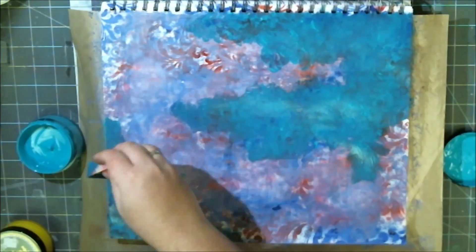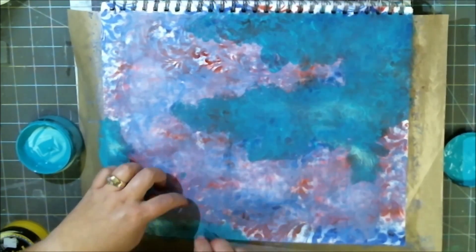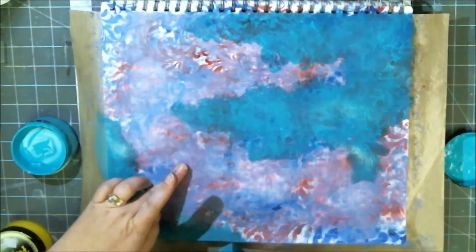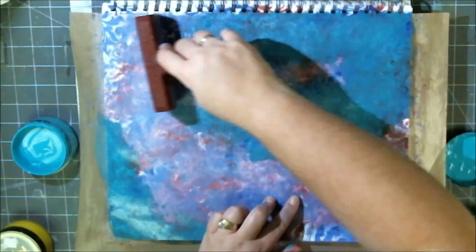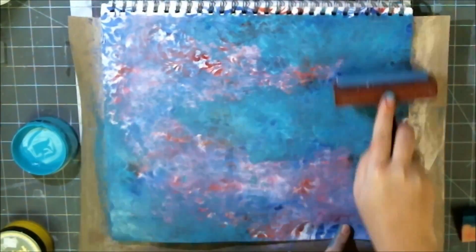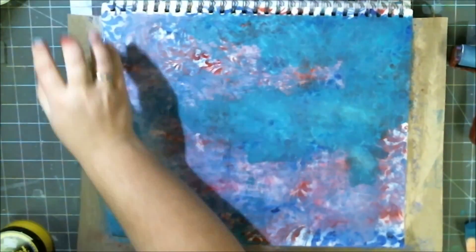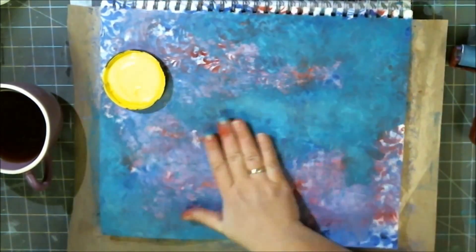I didn't have the right colors to make mud. So far I'm all kind of in the purple family — if I go towards blue I'm okay, if I go towards red I'm okay, but I'm not going to make brown out of blue and red, I'm going to make all kinds of purple. So I'm looking at that going, what's the contrast to purple? Contrast to purple is yellow. I brayered over top of that because I didn't want it heavy and sticky — I wanted a loose-edged, wear-and-tear cloudy mess of a look.